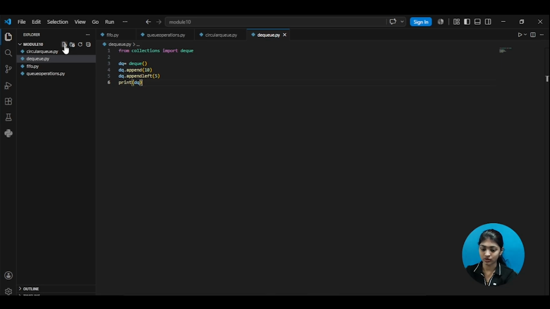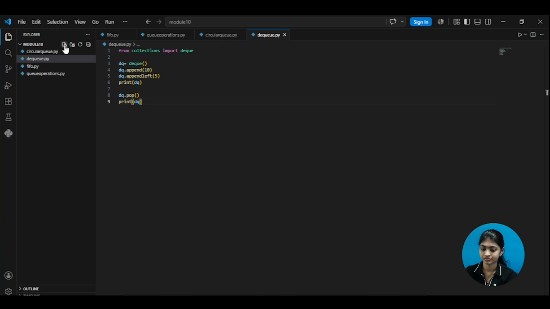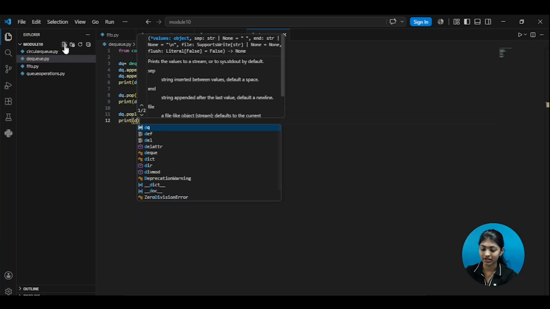Let's print dq. Now dq.pop, this removes back element. Again, let's print dq. Now dq.popleft. This removes the front. Now let's again print dq.